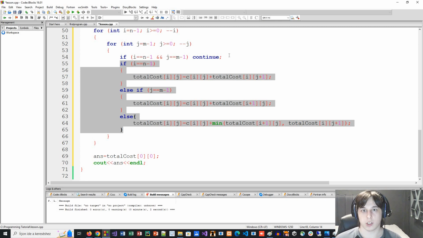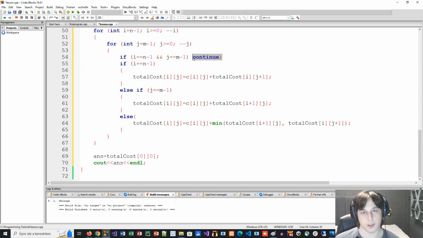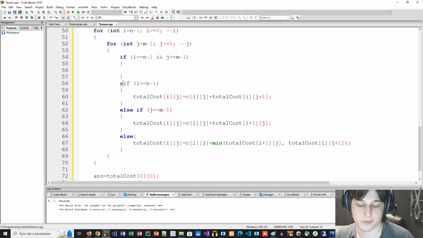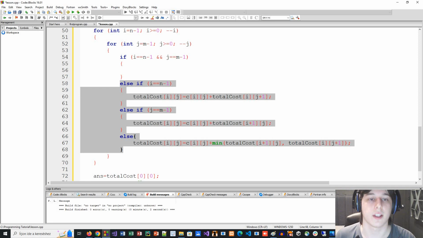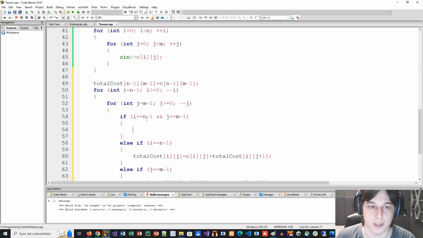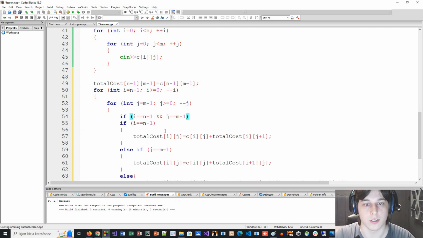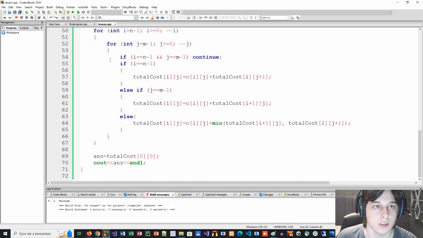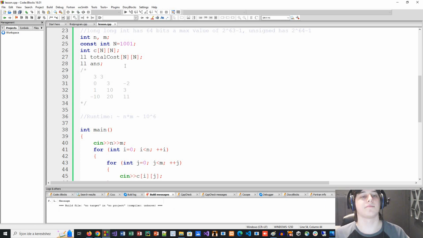So you might actually not know this because I haven't taught you this, so I will show you another solution here. If this is true, then we just don't do anything, and we will go in these statements only if this was false. Or we can assign the total cost of this right here as well. I will go ahead and do the solution and we just continue. So in this case, we will have our total cost. We go ahead and run it and see our example input.